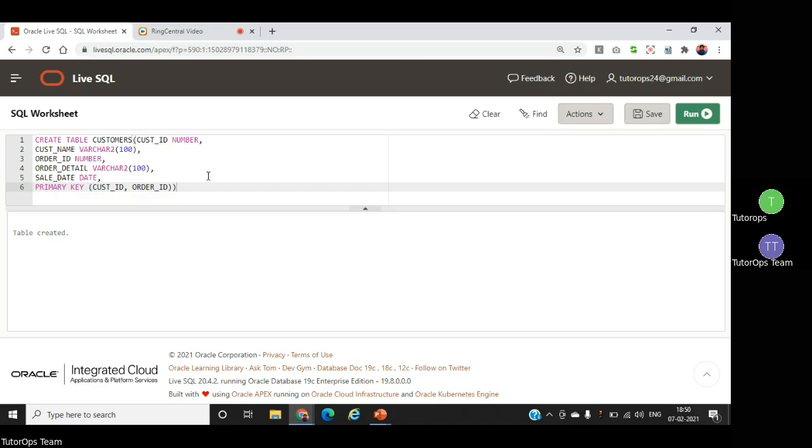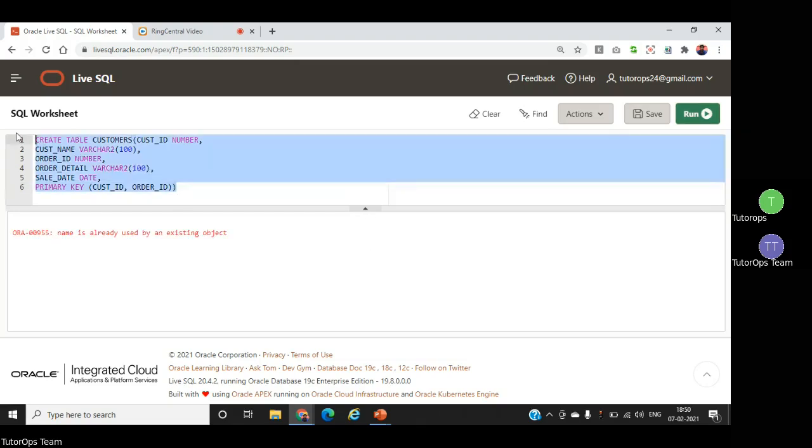So, to make this table comply with the second normal form, you need to separate the columns into three tables. First, we will create the customer table. I'm dropping this table.